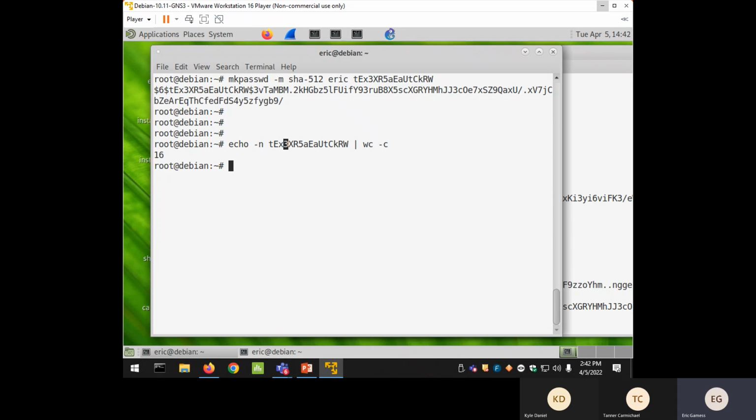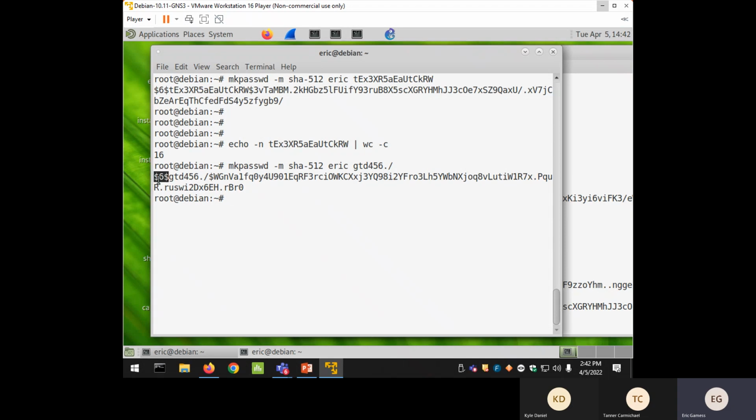For example, another way to encrypt Eric, let me change the salt and put, for example, as the salt 1, 2, 3, 4, 5, 6, 7, 8. Minimum it has to be 8. That will be the salt. So this is another way to encrypt Eric. So as you can see here, we have the magic number, $6. Then we have the salt. I did specify I want to use this salt.